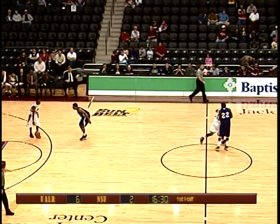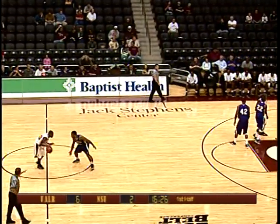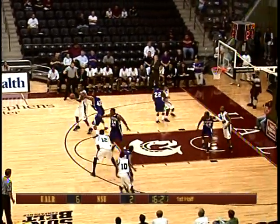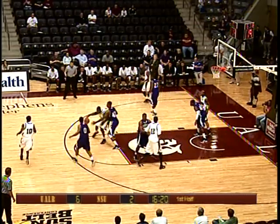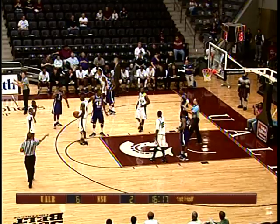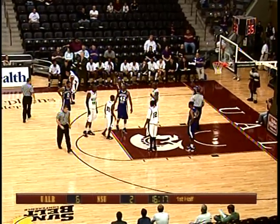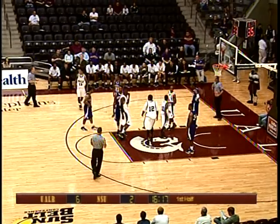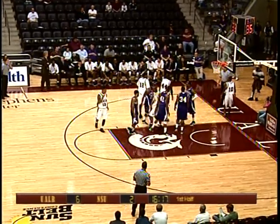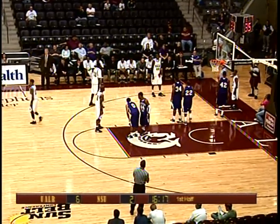We'll be back here Tuesday night against IUPUI — Indiana University-Purdue University Indianapolis is what that stands for. They just couldn't make up their minds. Game time is 7:05. Whistle as Javis tries to back his man down, and they'll get Mosley for the foul — that's number two on him. Northwestern State foul on number 42, William Mosley. Second personal foul, second team foul. We haven't seen any traps by Northwestern State in the front court.